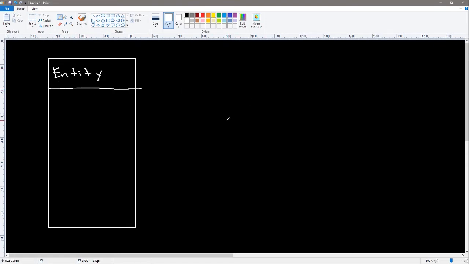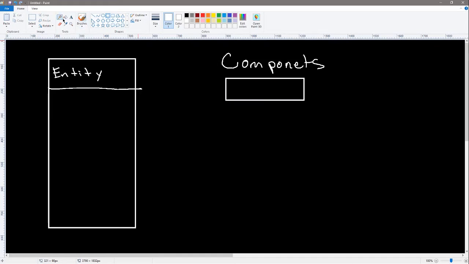And then for all the functionality that we want to write, we've got components. So we might have a component called walk. We might have a component called bark.